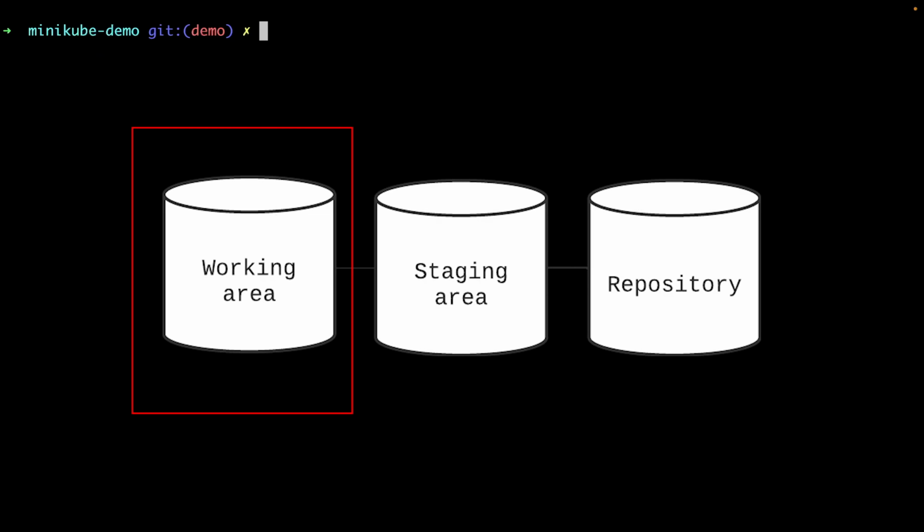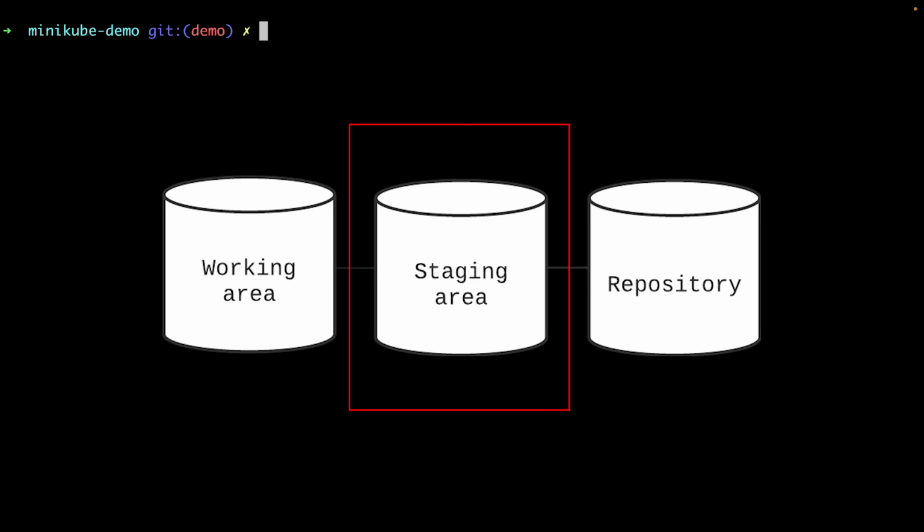Also referred to as the cache or index, the staging area is where files are prepared to be a part of the next commit. It's how Git understands what's going to change between the current commit and the next one. A clean staging area, not to be mistaken as empty, is essentially a copy of the latest commit and contains a list of files and the SHA-1 hash of those files from their last commit. When you add, remove, or rename files, Git recognizes the differing SHAs between the changed files and the ones from the repository.